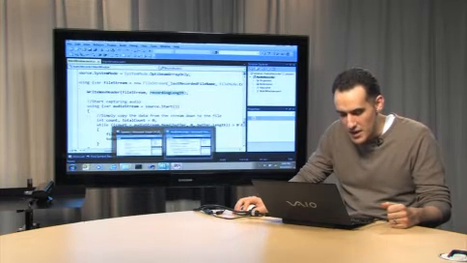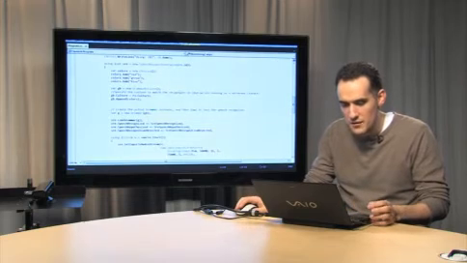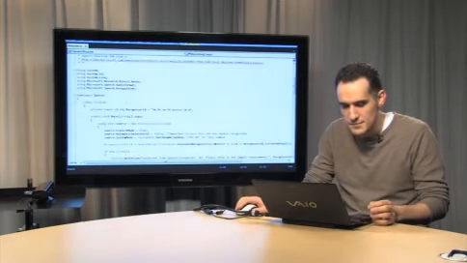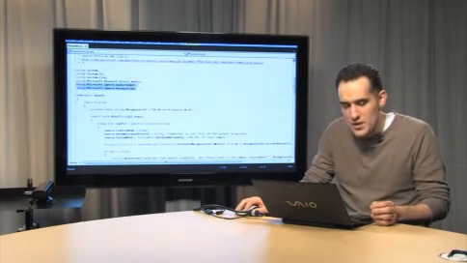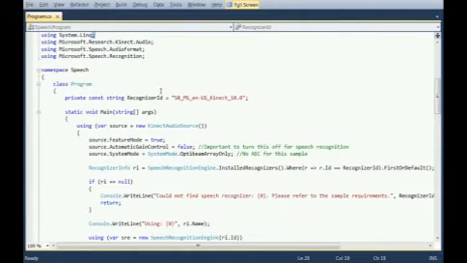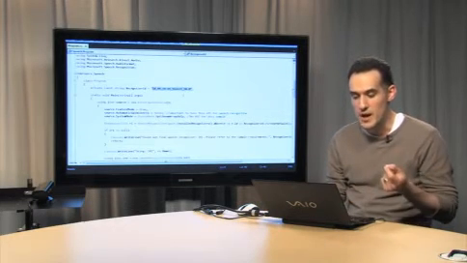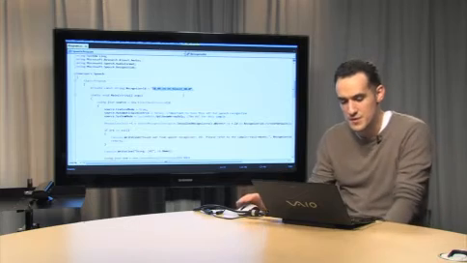In our next application, what we're going to do is use speech. And I want to show the code here first. Now we're going to use a couple different namespaces, Microsoft.Speech.AudioFormat and Microsoft.Speech.Recognition, in addition to Kinect Audio. I mentioned this when setting up our development environment. In this case, we're actually using the speech recognition engine that ships with Kinect, which is now going to be available on the web, and that's definitely what you're going to want to use.